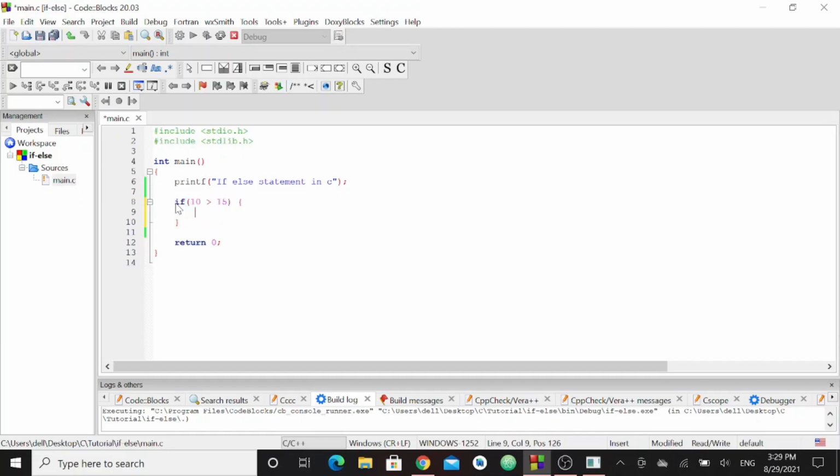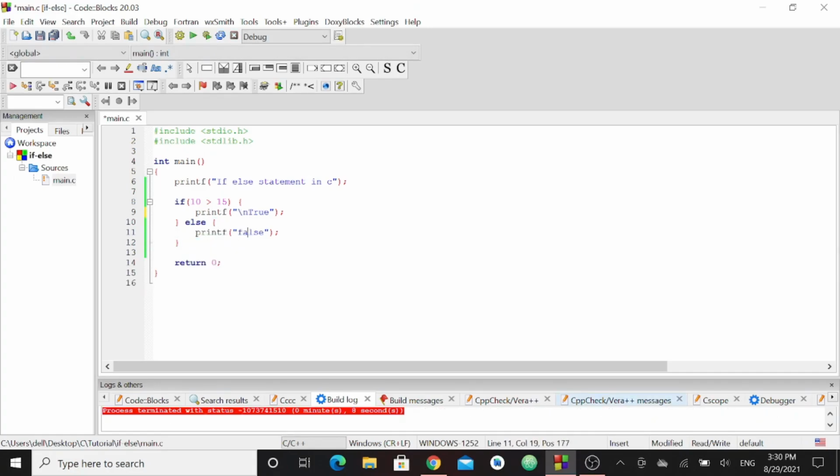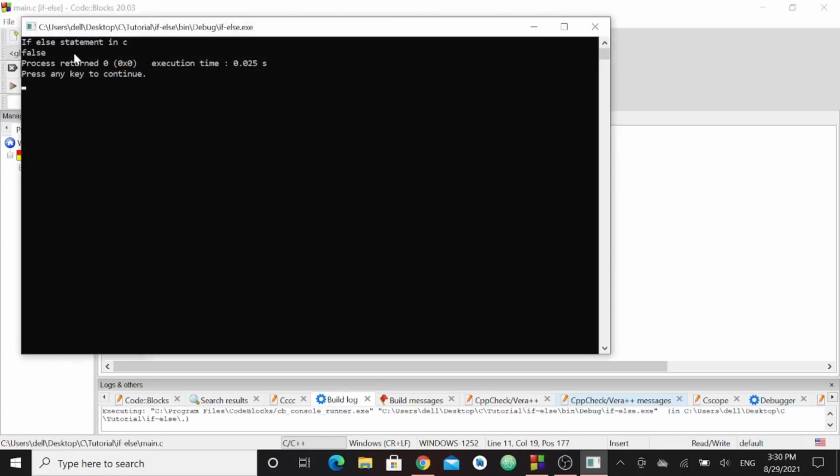Else print false. Okay, a simple example to see if it works or not. So I'll clear this and I'll run it. So it's printing false.